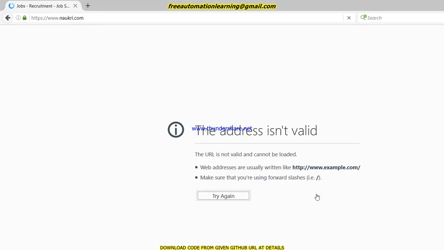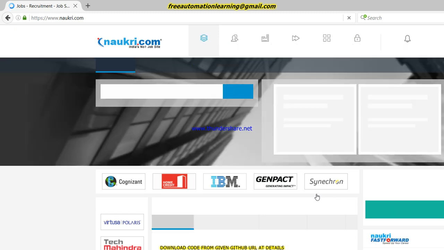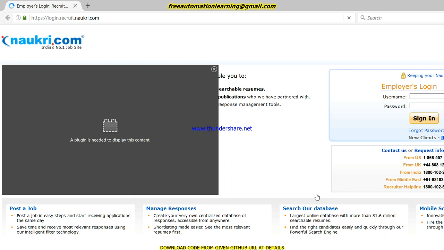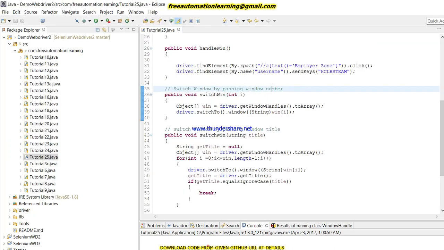Yes. So it clicks on the login employer, but you can see that it does not enter the value here because we do not switch.